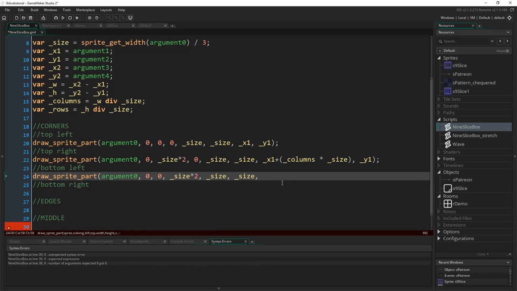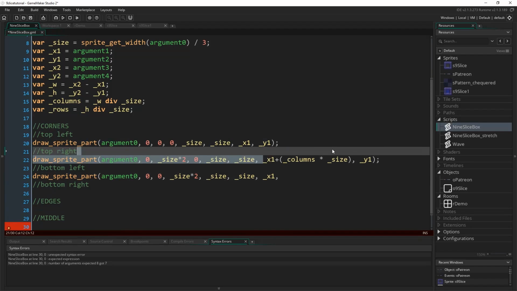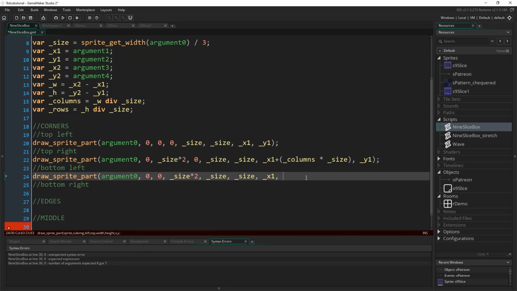So the x coordinate we know is the left, so that's x1 again, and the height this time is going to be basically what we did here, but for the y coordinate, to reach the bottom y coordinate. Which isn't just y2, obviously, just as this wasn't just x2, because it depends on the number of rows.